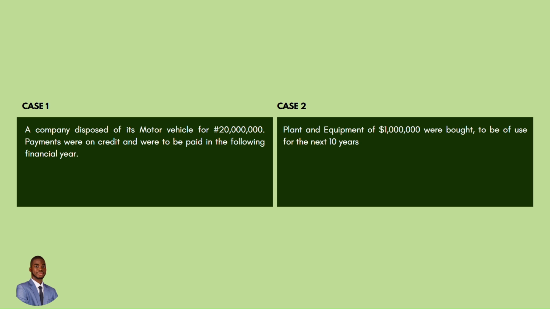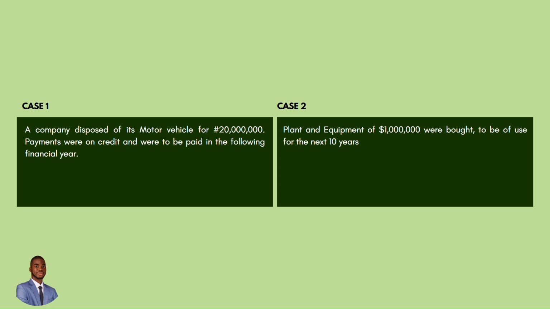But in the case of accrual basis accounting, we are going to record the revenue that same year, which is 2026, because income has been earned now, even though cash has not been received. So we're going to record 20 million in 2026, while for cash basis accounting, we're going to record the 20 million when actual cash is received, which is 2027.